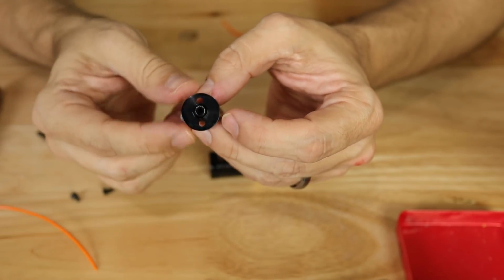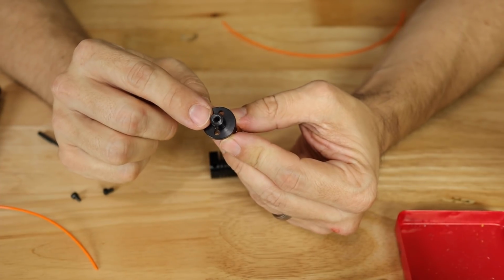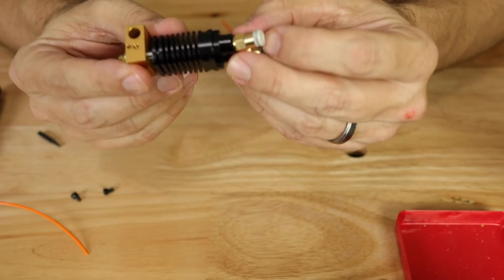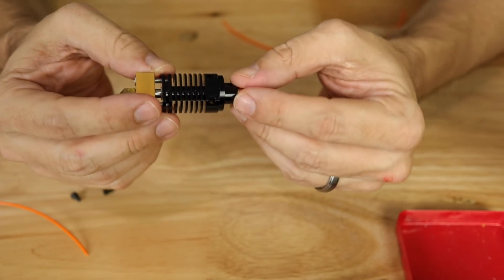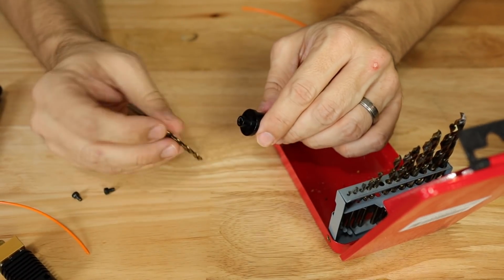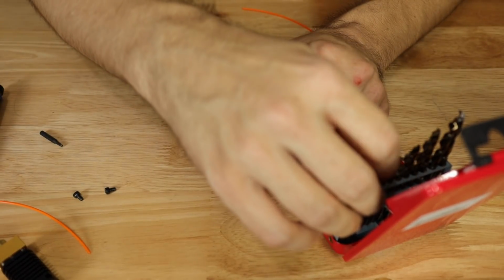So the only thing I know what to do to try to salvage this hot end is to drill this hole out a bit to make sure that it's smooth, and then we'll have to see if we recombine these two pieces, does it get hung up anywhere else? So let's do that. First of all, I've got my metric drill bits here. I'm going to find the one that it currently fits, and then we're going to go up from there.